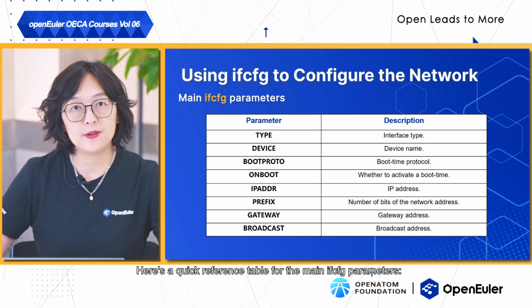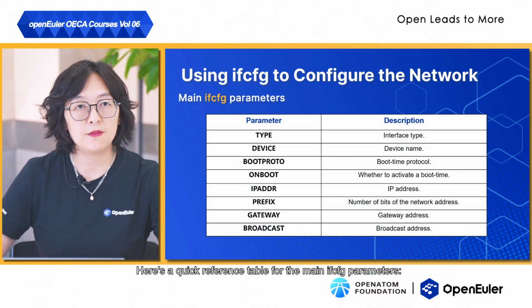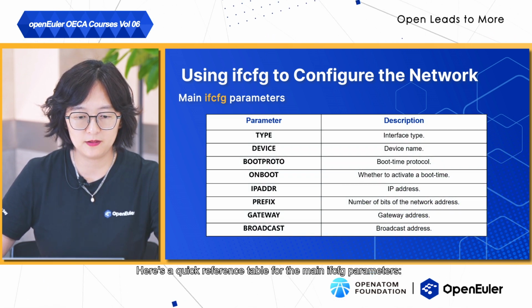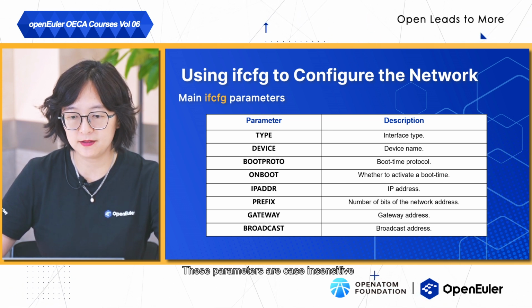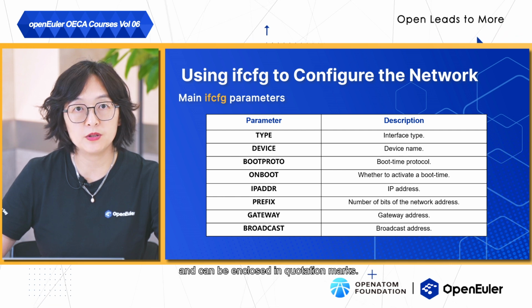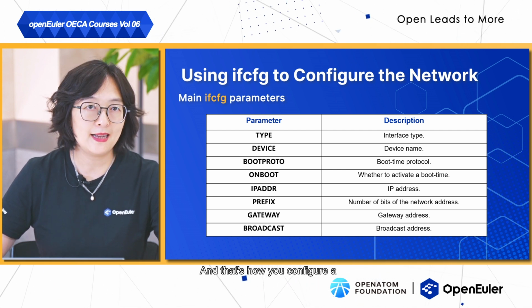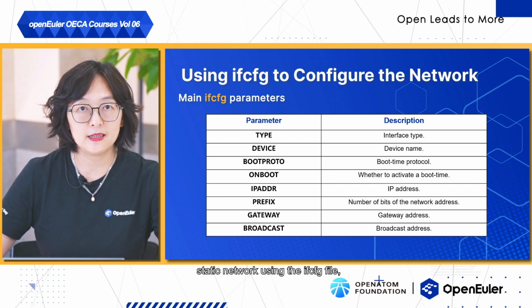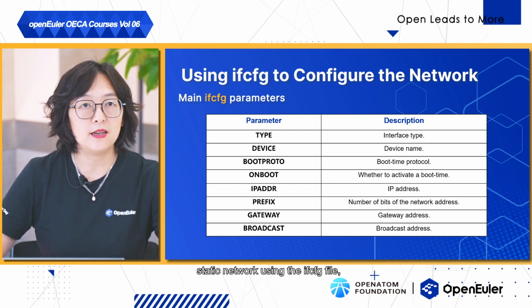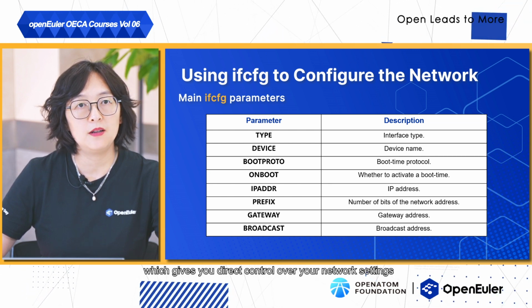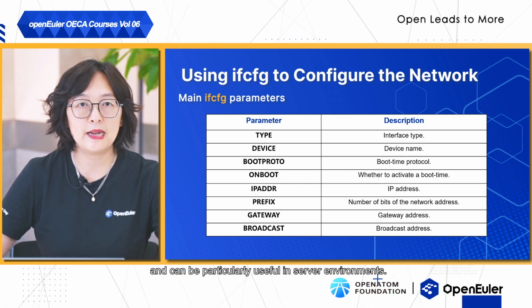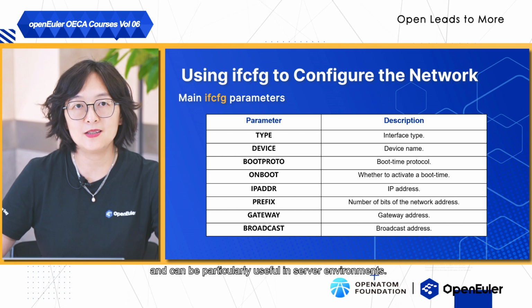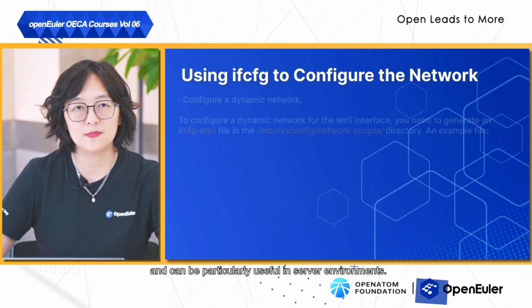Here's a quick reference table for the main ifcfg parameters. These parameters are case insensitive and can be enclosed in quotation marks. And that's how you configure a static network using the ifcfg file, which gives you direct control over your network settings and can be particularly useful in server environments.